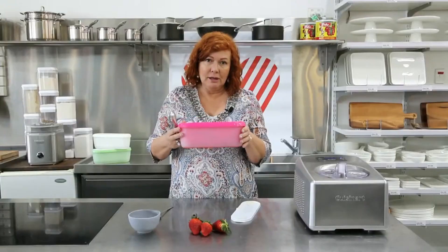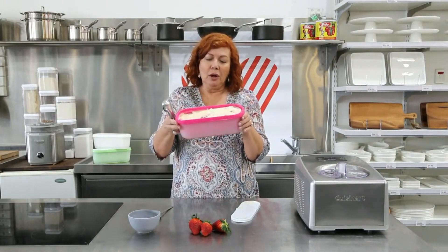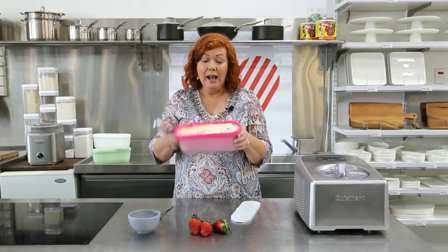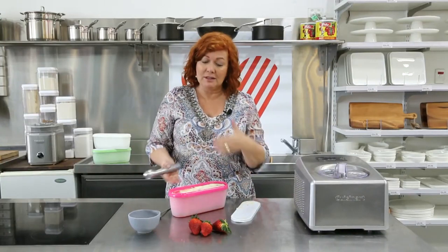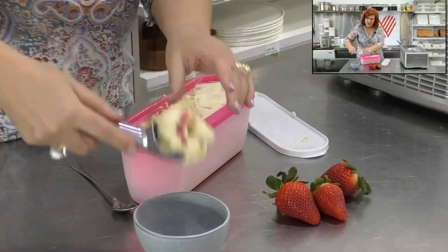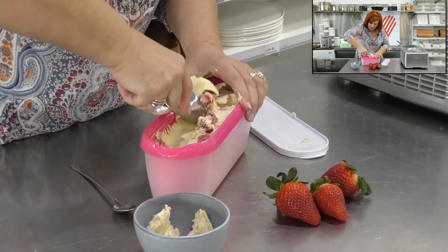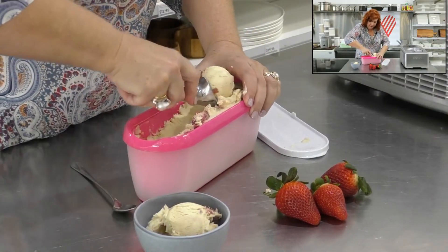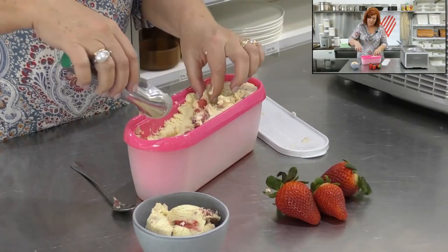I made one earlier and here it is — this is what it looks like. I think these strawberries are roasted a little bit longer, which is probably preferable because you want them soft and sort of jammy within the ice cream. I'm using this Tavolo ice cream container. The Tavolo ice cream container doesn't let the ice cream freeze too fast or too hard, and it won't separate. Sometimes when you make ice cream it'll separate into layers, but the Tavolo prevents that because it's double-walled and insulated. Look at that beautiful scoop — roasted balsamic strawberry ice cream.